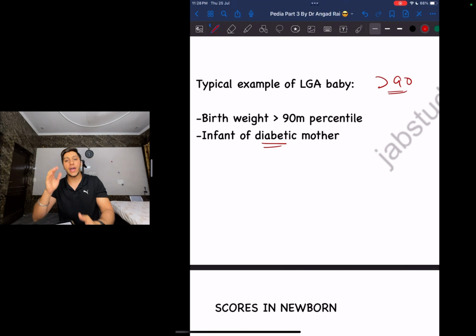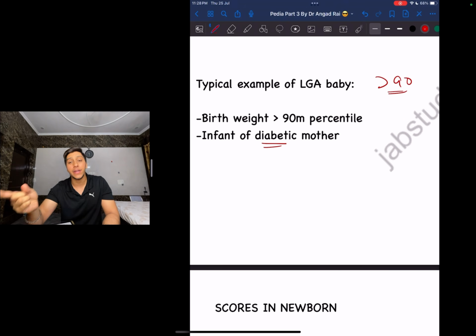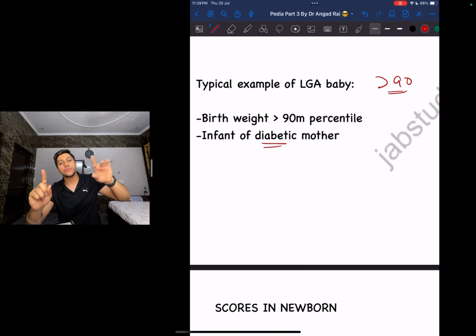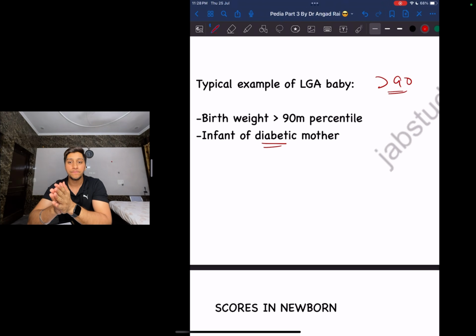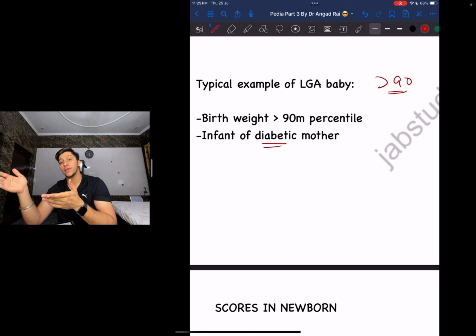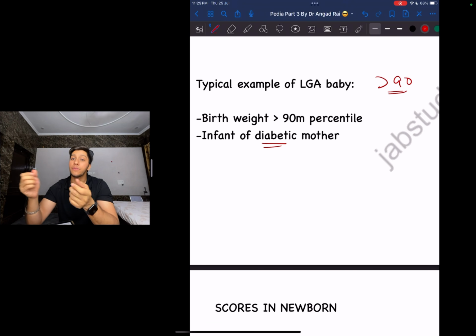All right. So as I was asking you, the hormone which is responsible for putting the glucose inside the cell is insulin. So if there is a hyperglycemic state, there will be a hyperinsulinemic state as well. So hyperinsulinemia will be there. Now you guys know that the fetus is connected to the mother with the help of the placenta, right? And there is transfer of materials. Now glucose is also getting transferred, so that's why there will be a hyperglycemic state in the baby as well. And because glucose is going, insulin also will go. So that is why in the infant also there will be a hyperinsulinemic state.